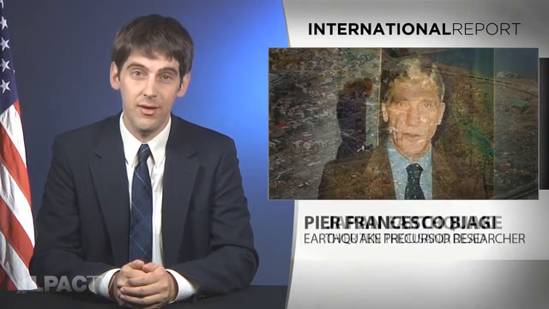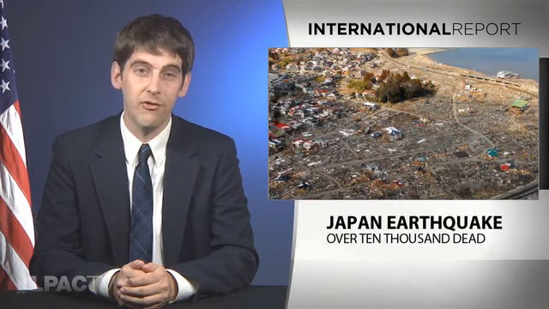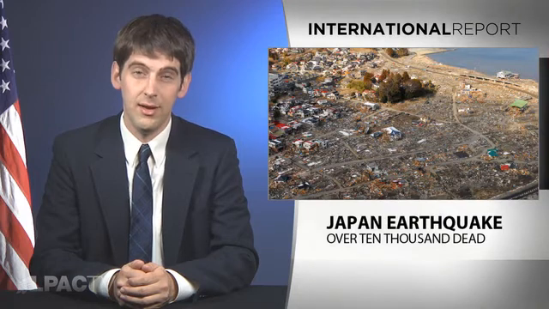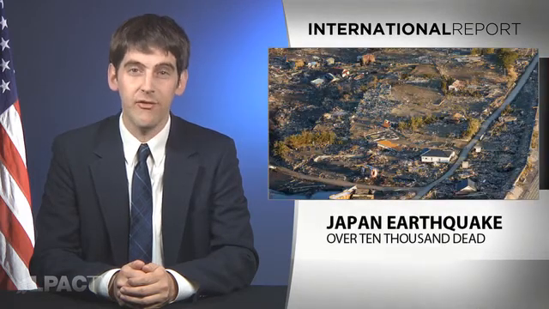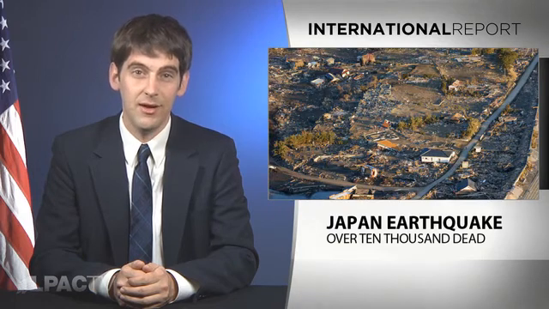In a discussion earlier today with a representative of the LaRouche movement in Italy, Biagi reported that had Japan possessed an active government agency with the powers of acting on such warnings which Biagi and his team of researchers presented, all the victims of the deadly earthquake and tsunami could have been evacuated and saved. Not only could the death toll of 11,438 people known dead, and 16,000 still missing, been almost completely avoided and tens of thousands of lives saved by conducting an orderly evacuation a full week before the catastrophe.